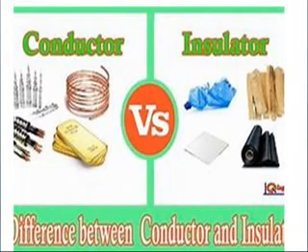Insulators do not allow the electric current to pass through them, and you might have seen that our copper wires, which are good conductors of electricity, are covered by rubber, because rubber is a bad conductor of electricity. And we usually stand on wood, or we wear rubber gloves, or we wear rubber chappals whenever we work with electricity. So insulators and conductors are of equal importance to us.